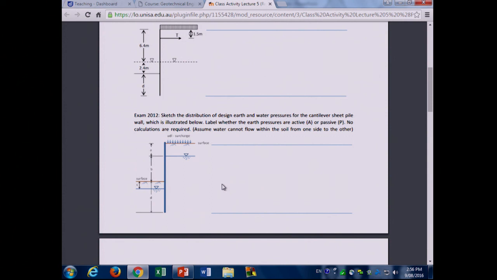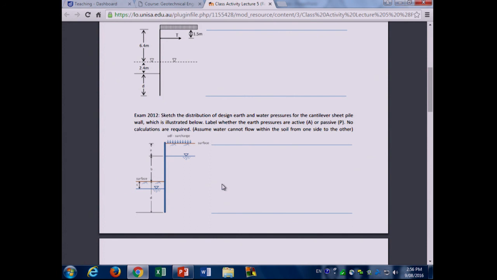Where is the point of rotation? First, identify whether it's a cantilever or an anchored retaining wall, a sheet pile wall. Yeah, you're right. So you take the water from that and translate it to that. Water should be up to this level. That's wrong. See, you're not drawing it. You find it difficult or something? We're just discussing it. It probably means you find it difficult.